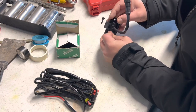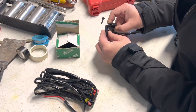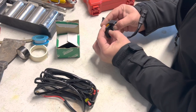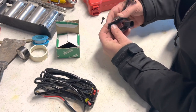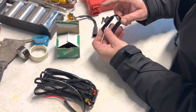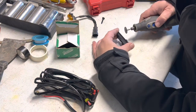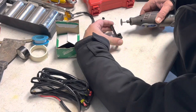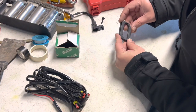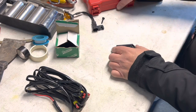I'll pop this out. I think what I'm going to do is, whoops, cut this mounting tab off here. So let's do that. Now we can drill two holes here.